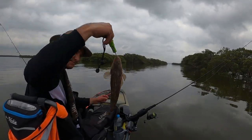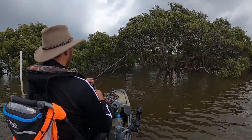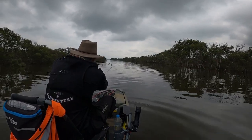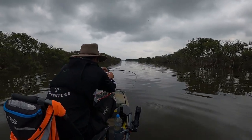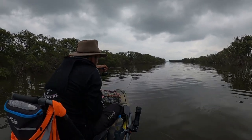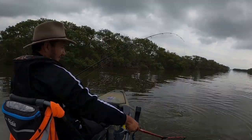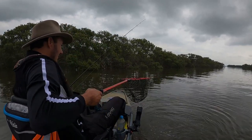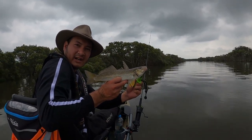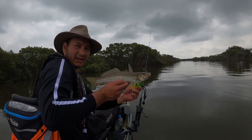Nice little flatty, he'll be dinner. Hey, big whiting. Nice size whiting, 37 centimeters, so he put up a really good fight. I think anywhere over 40, they're really good whiting.